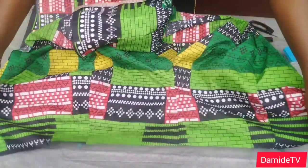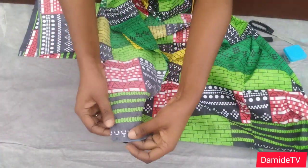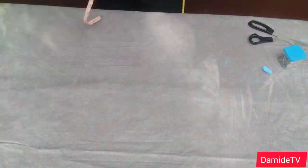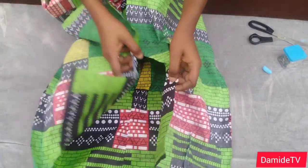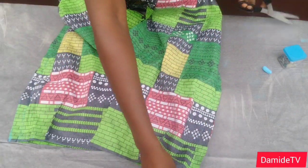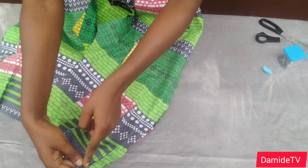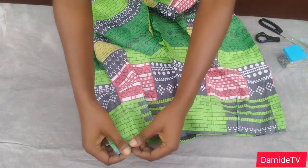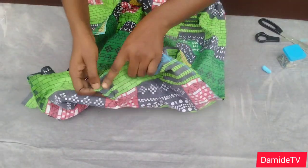I'm done stitching, you can see. So I've held the darts. This is the dart. So this is how it's looking right now. Now see, this is how it's looking. You can see from here 1 inch, then down here 1/2 inch, here 1 inch, 1/2 inch. You can see I've joined this one with 1/2 inch also.